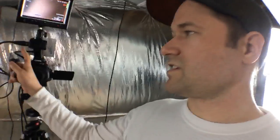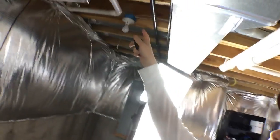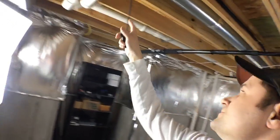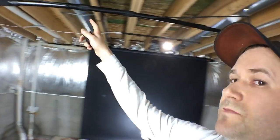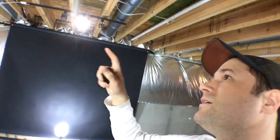That's the one thing I like about Rode, is that they really have good warranty. I've had other stuff from them. They're good support. Okay, so what happens then, this is my audio feed right here. It goes up and around over my boards and my ceiling over here. Then it comes across this boom to this Sennheiser. Oh no, this is a Rode also, actually, right? Pretty sure this is a Rode.